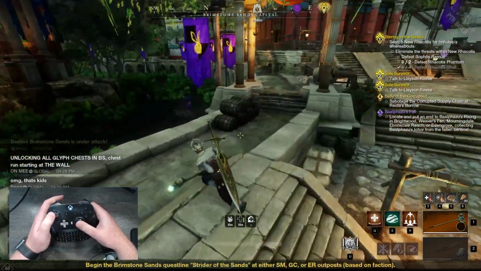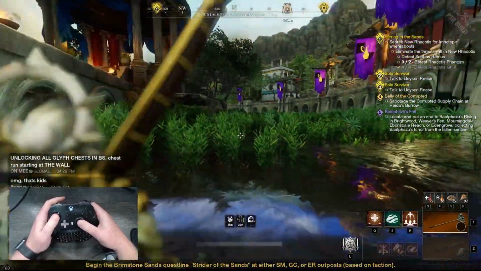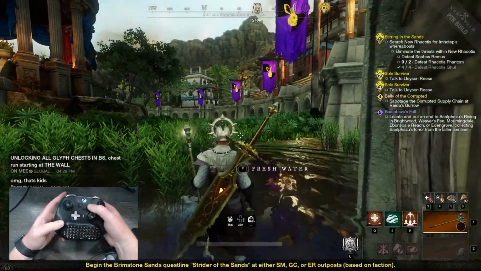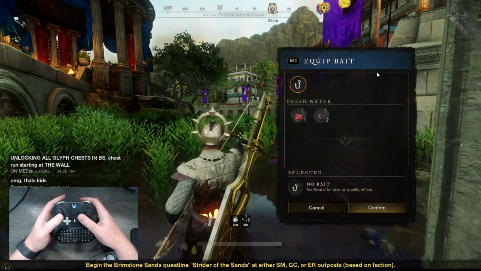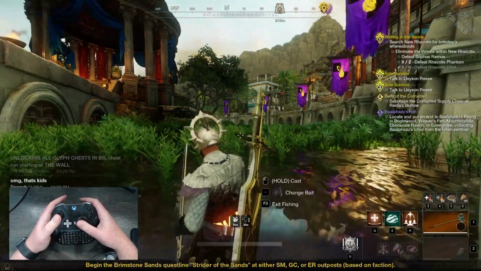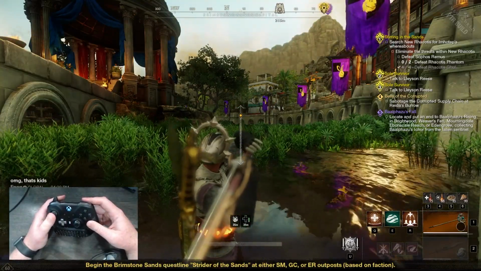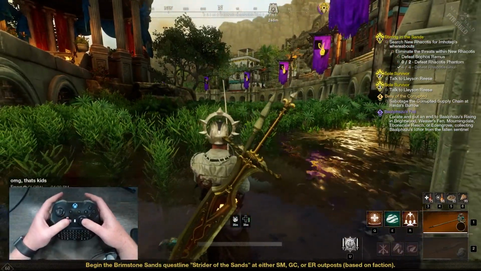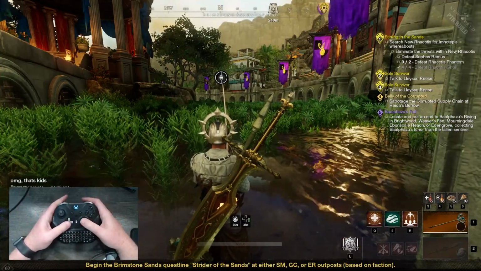Now, if I want to fish, let's just get the water. Why not? I can double tap the start button to bring me into fishing mode. I can press the Y button to actually bring me into my equip bait mode, using the right trigger to go ahead and equip and select the bait. And then I can cast with this. And that is going to be how I fish. And then essentially I can get back out of the fishing mode by just pressing start.